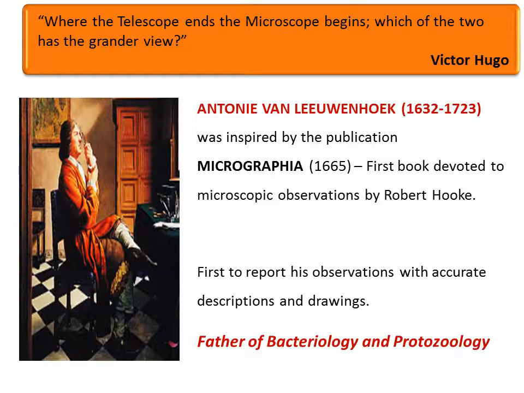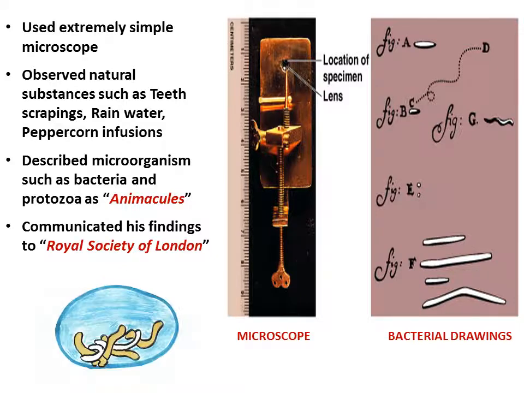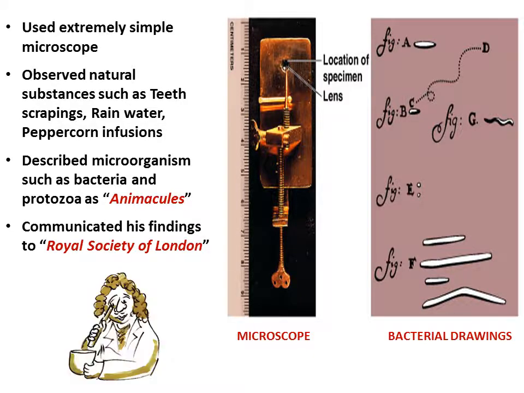In due course of time, Leeuwenhoek, a lens grinder, got extremely influenced by Robert Hooke's Micrographia and developed his own microscope to observe several living and non-living components around him. He is therefore considered the father of bacteriology and protozoology because of several observational descriptions that he gave in the years to come. He made a very simple microscope, a crude kind of instrument, but he was so much into viewing what was around that he used scrapings from his own and other persons' teeth, rainwater, even pus cells of infected ladies, so that he could see what was lying inside.